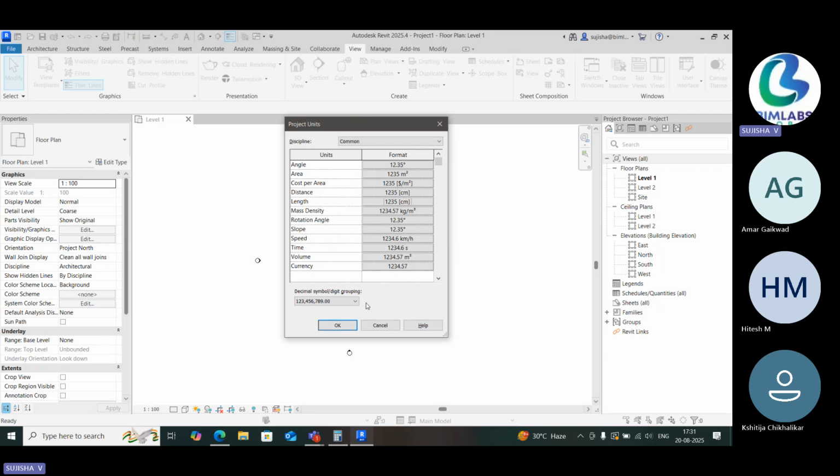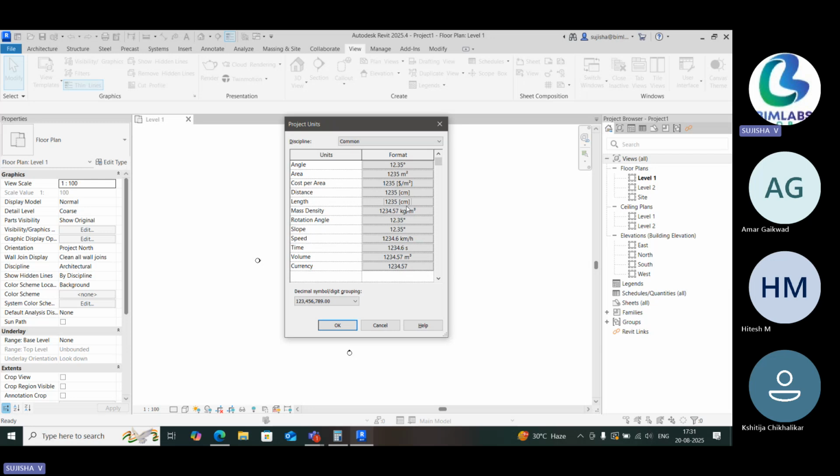So here the one thing you should remember is, if I am modeling a wall of length 100 centimeter, then if I come here and change the centimeter to mm, then that 100 centimeter wall will be converted to 1000 mm. Understood? So once I model it in centimeters, if I change the units, it will be automatically converted to that particular unit.